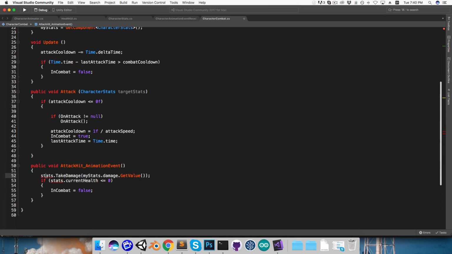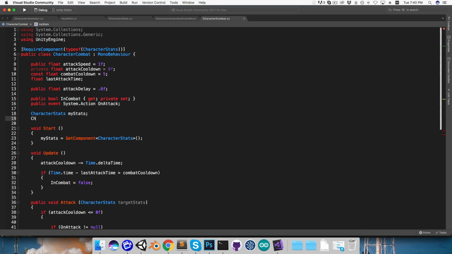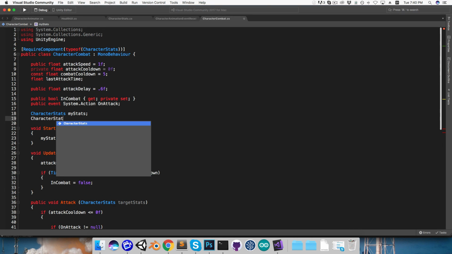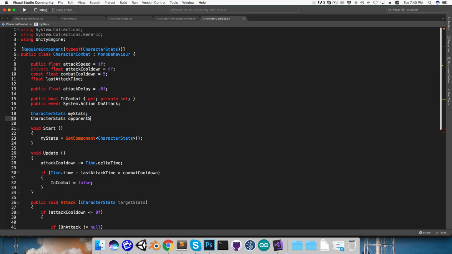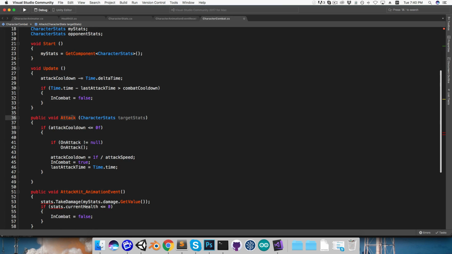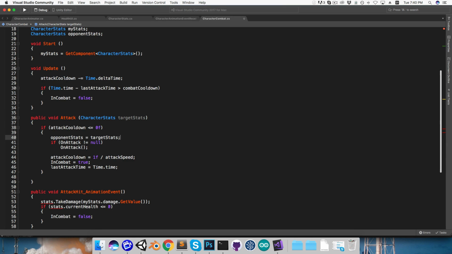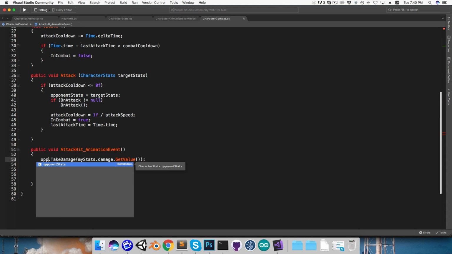But now we do need a reference to the opponent's stats here. So I'll create CharacterStats opponentStats, and whenever we perform an attack, that will get set. opponentStats is equal to targetStats, and then we can replace that here.